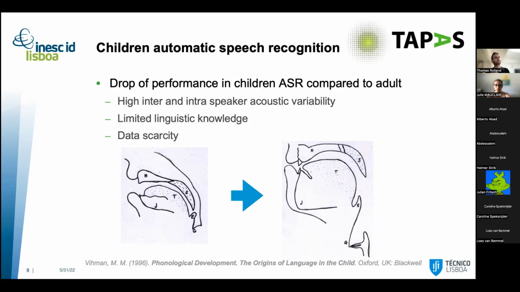The last challenge of children's automatic speech recognition is that, as I said, nowadays we use deep learning, so we need a lot of data to understand variabilities and to be robust. For children, we don't have a lot of data; most of the time it is less than 50 hours. To learn these different linguistic and acoustic variabilities, we need a lot of data, and we don't have it. So that's the third problem of children's speech recognition.